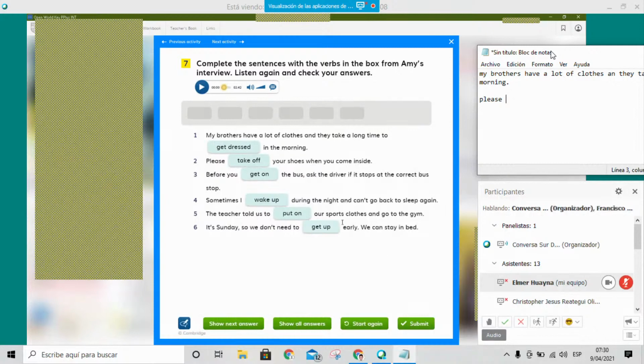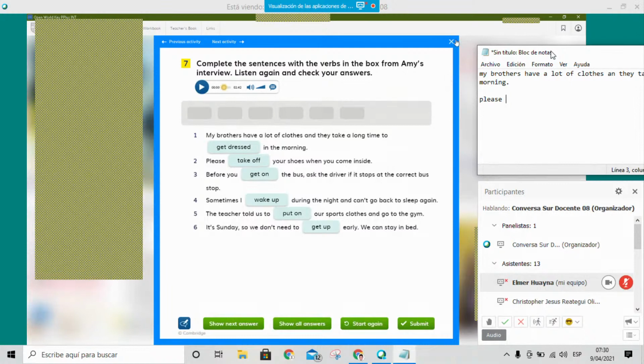So this is very important. Sometimes we have two options or maybe three that are similar, but some details help us decide the correct option. In this case, go back to sleep again. The logical thing is to wake up. And here, stay in bed indicates that get up is the best option. Sometimes when you have these completion exercises, you need to pay attention to the details. These details help you a lot. So thank you for noticing.